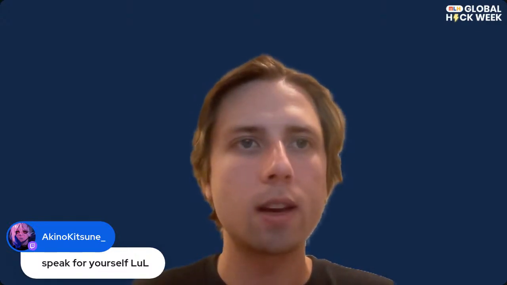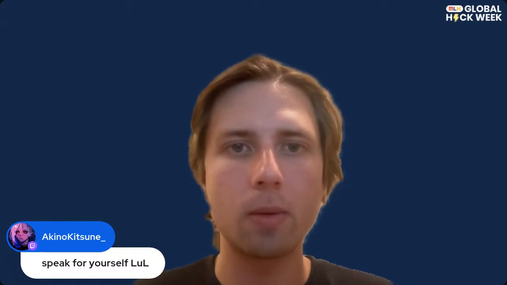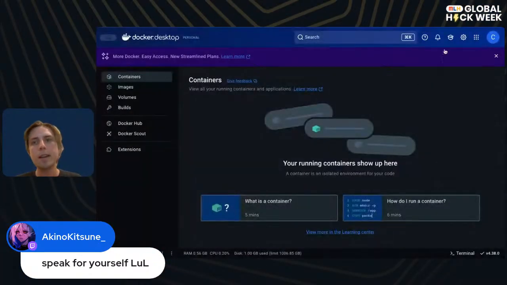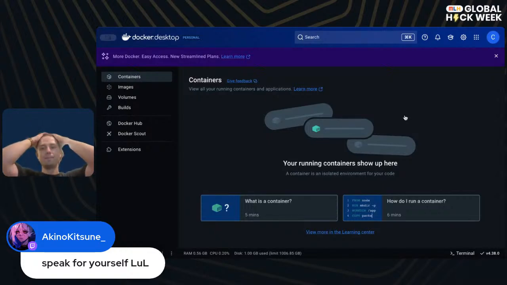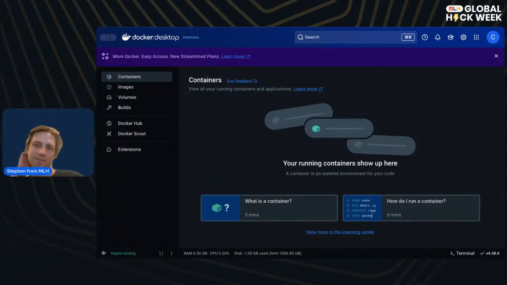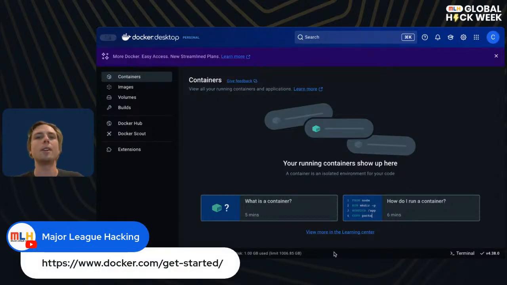All right, so I'll show you what it looks like now that I have everything set up. You can do this too. Just go to the Docker website and get yourself going with Docker. Basically, this is the way that containers are made. Docker is a very popular containerization platform. Okay, so let me get the Docker link for all of you and throw it in the chat. All right, so hopefully you can get started too with Docker.